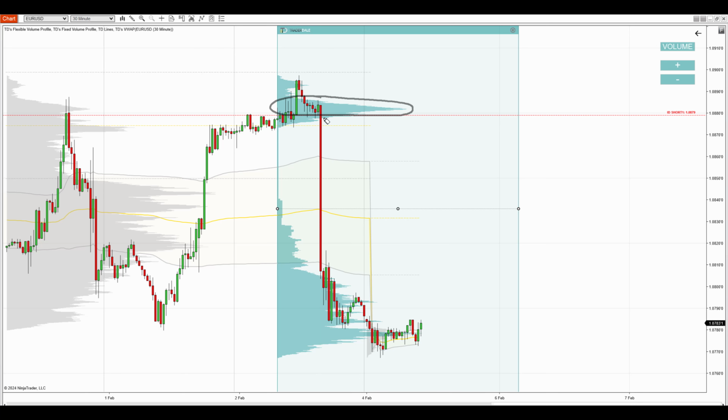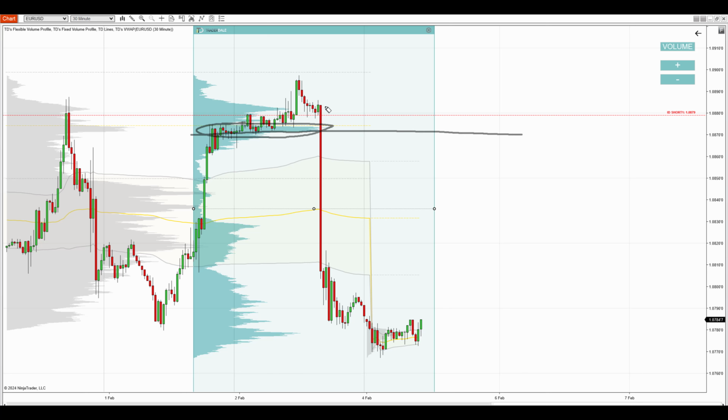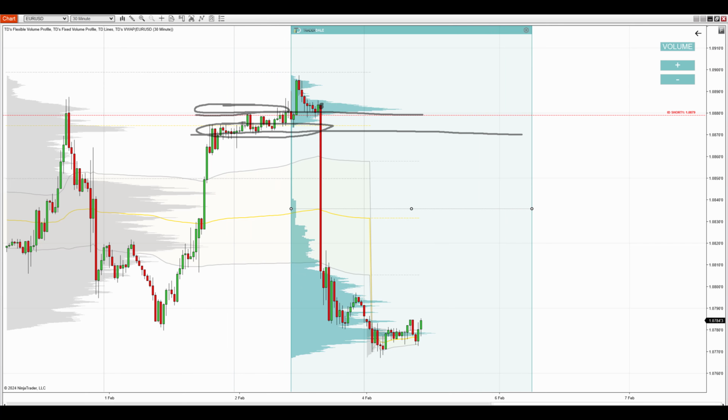And also those volumes are closer to the place where the price started the sell-off. If I move the profile back like this, then if I was trading those volumes, the short would be from here. But the sell-off started in here, right, which is closer to this heavy volume zone. And that's why I'm more interested in trading this heavy volume zone, because this is where the sell-off started. This is where the sellers started to be very aggressive. And also the most recent volumes were here.